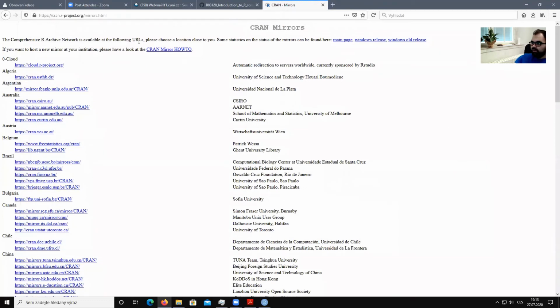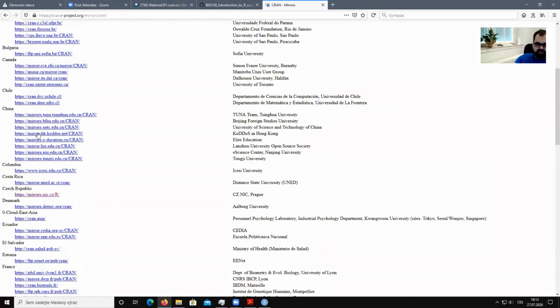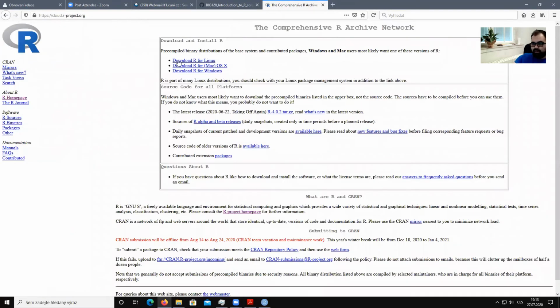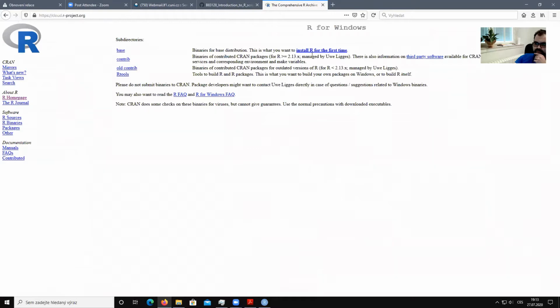Yeah. And then, for example, I'm just going to use the zero cloud to make things easier. Okay, based on your platform operating system, if you're in Linux or Mac or Windows, you can see that R is split in multi-platforming. So you can choose based on your platform. I think that most of you use Mac or Windows. Click on for Windows, and this is like the choice, first choice.